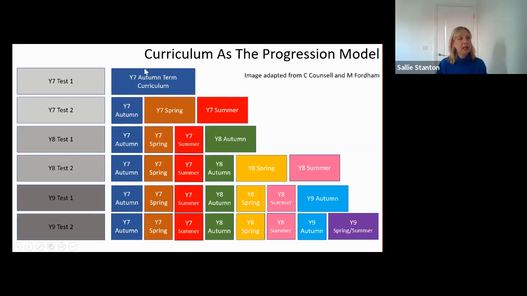So obviously, let's say year 7 in the autumn term is blue, and you're going to sample from that domain. But then in year 9, you're still going to be thinking about what was really important that they learned in year 7, and just checking in and sampling from that part of this entire domain that they've covered by year 9, to make sure that they're secure on that knowledge and that they've got those strong foundations for their future learning, rather than just focusing on an end of year assessment that assesses what they did in the summer term of year 9.